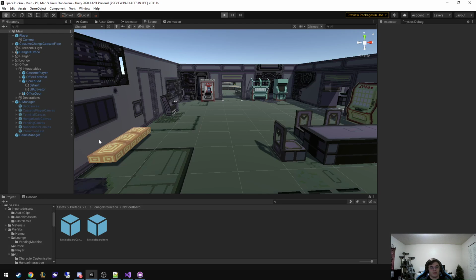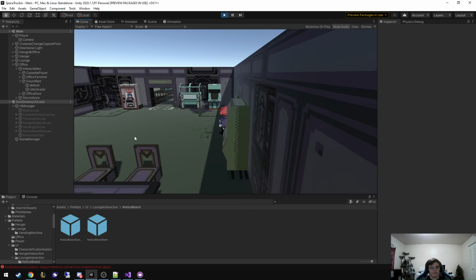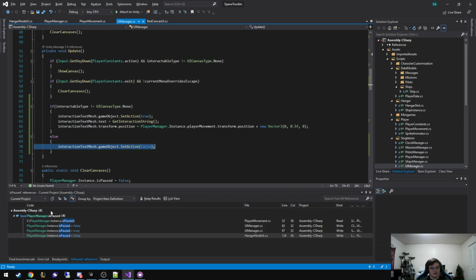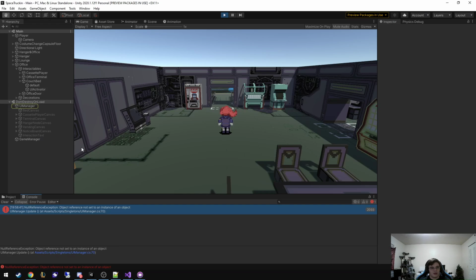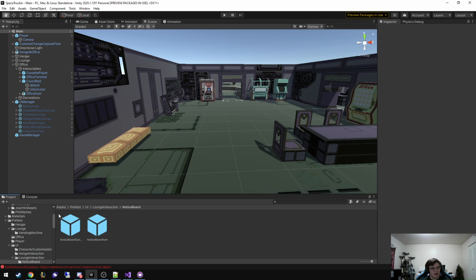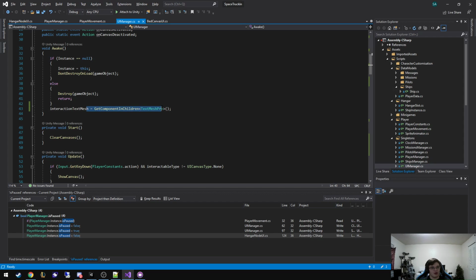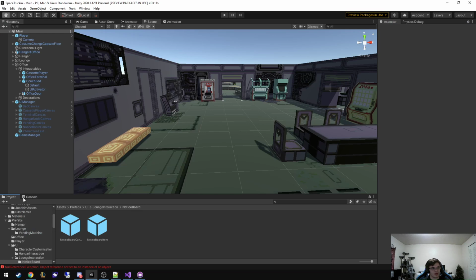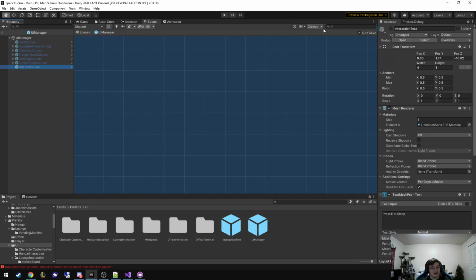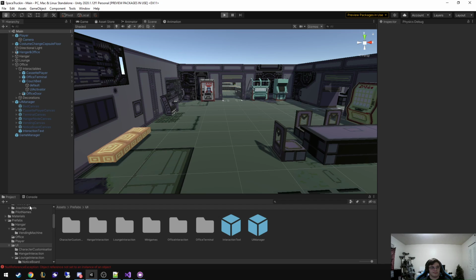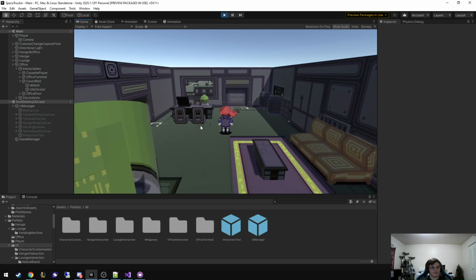Okay, so if we go load the game, null reference exception. That does in fact make sense. We're getting a null reference exception here because it's trying to grab our interaction text mesh, but when we grab it, we used get component, and get component won't work if the game object was toggled off. So I lied when I said that this guy needs to be toggled off in the prefab. And now it'll be able to get it and turn it off.